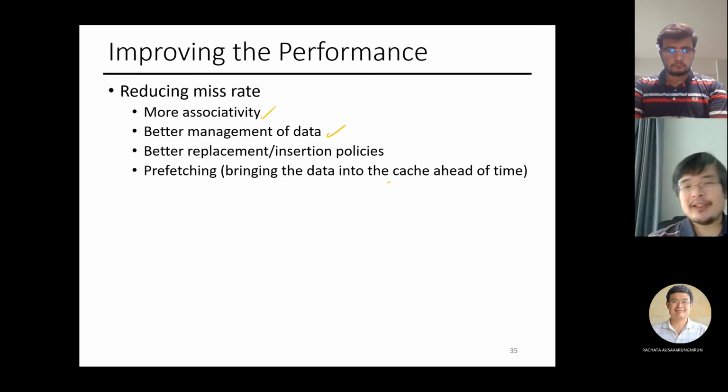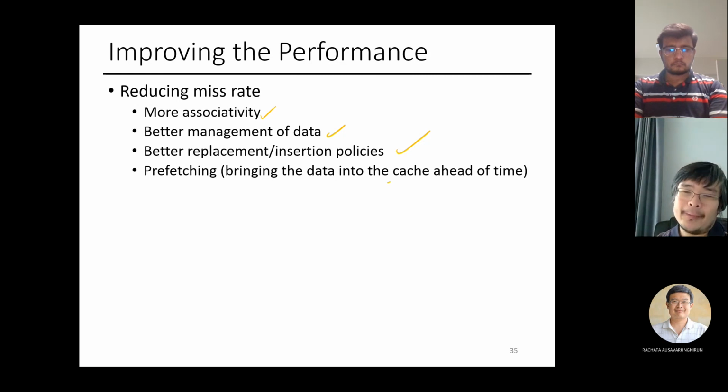You can have better management of data. There are proposals that say, hey, sometimes the program only needs 2 ways because this is how the program is. And then when you share the CPU with 5 programs, then you have a 16-way cache. Maybe you can partition how many ways the program demands so that it fits and works for every program, right? You can have better replacement and insertion policy as well. Or you can prefetch, right? And on the software side, you can make sure things fit in the cache.